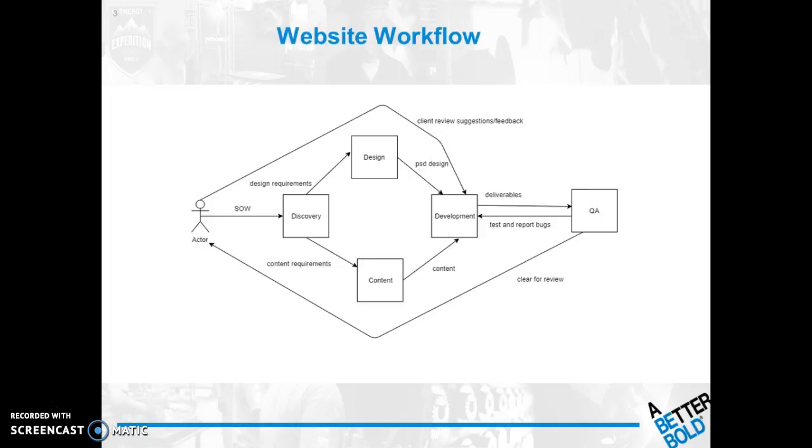Whereas the content requirements show us what content goes into the website, what pages are needed, and the navigation workflow in the website. So the design team gives us the PSD design, whereas the content team gives us the content and navigation workflow. The development team, that is where I come in, takes these and provides functional deliverables.